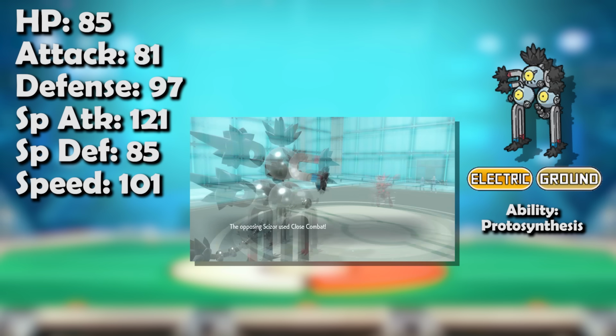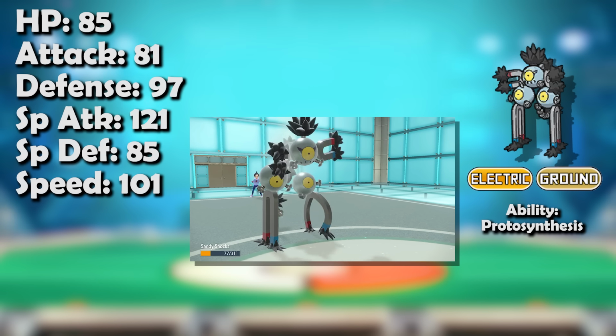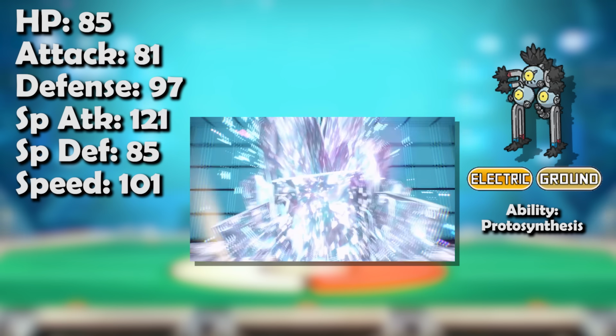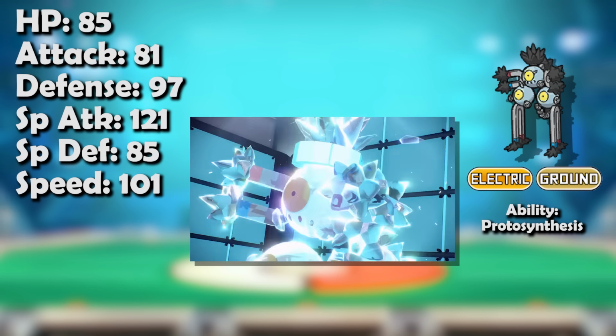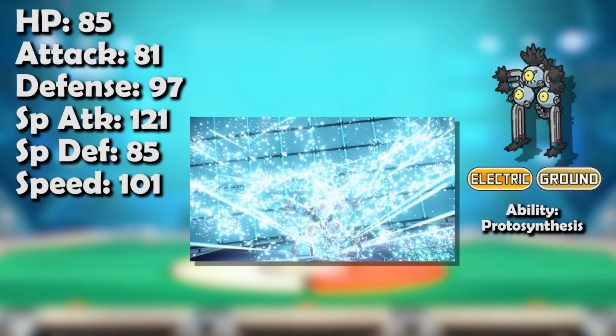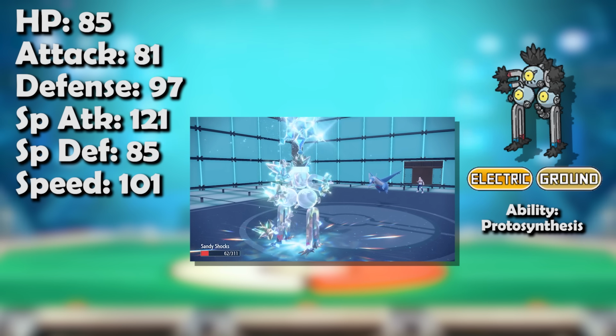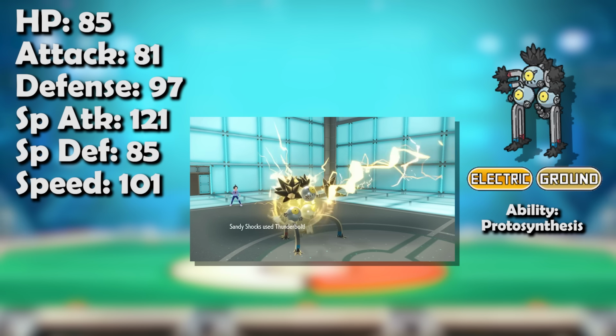It's much bulkier with a major HP increase to base 85 as opposed to Magneton's 50, a slight base defense increase with 97 as opposed to Magneton's 95, and a major special defense increase with 85 as opposed to 70. It's actually got even more special bulk than Magnezone, with only slightly less special defense and much more HP.